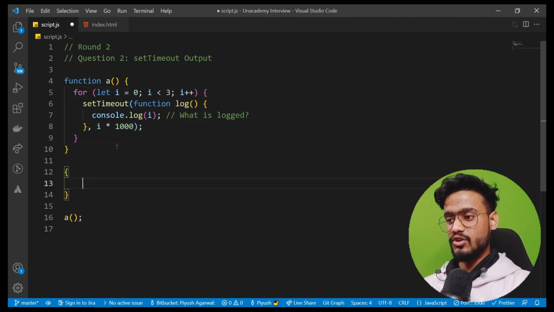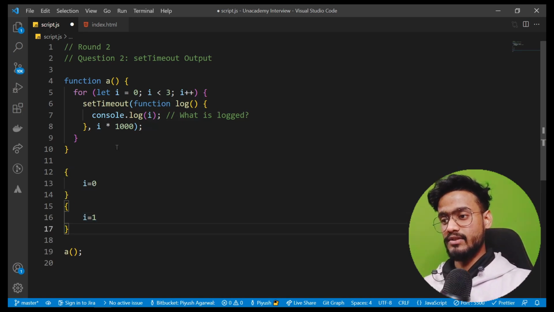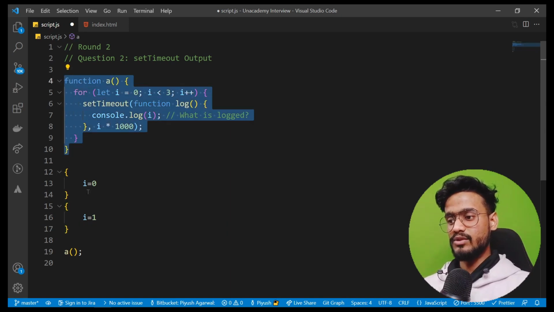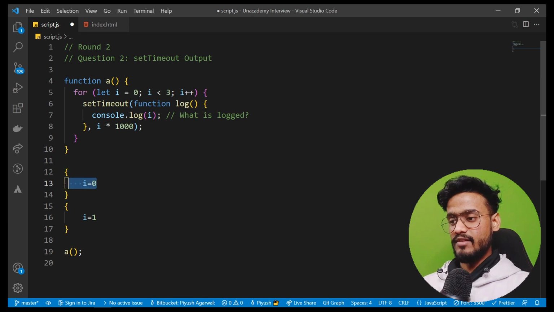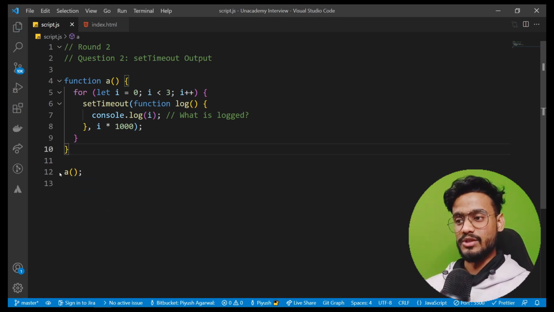In this scope, the value of i was 0, so it's going to print it later on. Then again, the second value of i was 1. So after the complete code has run successfully, it's going to look into the scope of that i variable, and when it looks into all the 3 scopes, it's going to find 0, 1 and 2. So this is the logic behind this question.